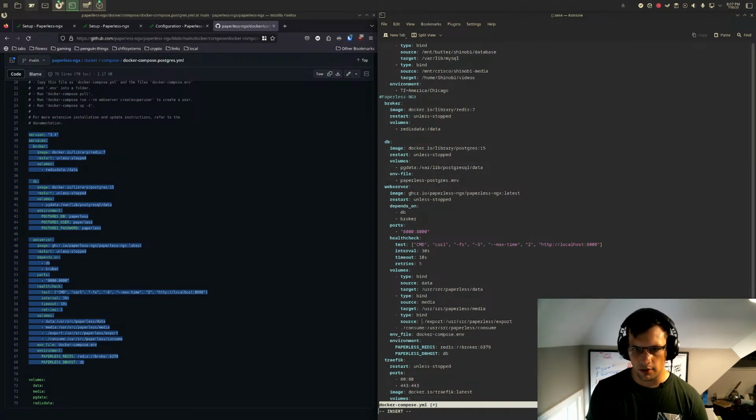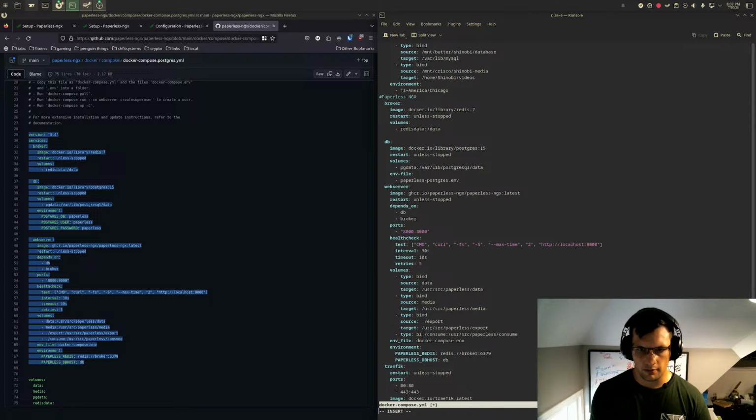So the source is going to be whatever I want export to be, and then destination, or target goes to there, do a bind mount, and then source.